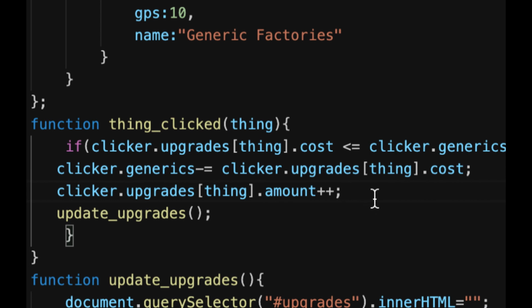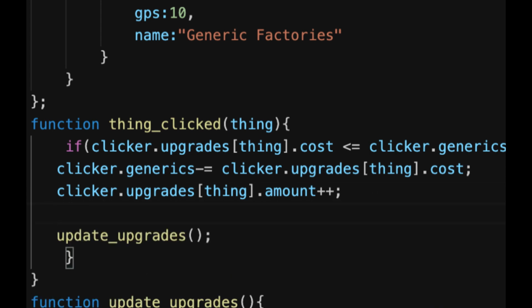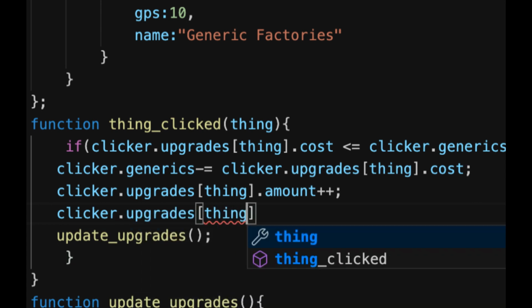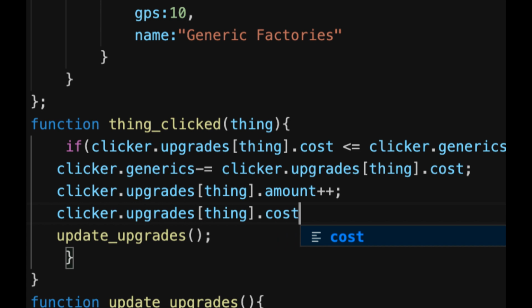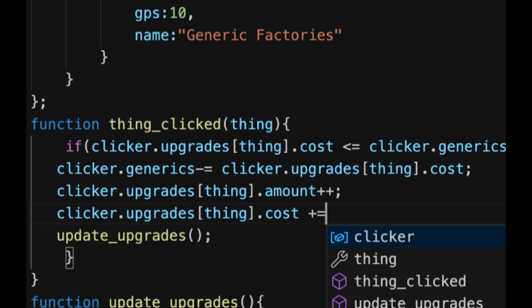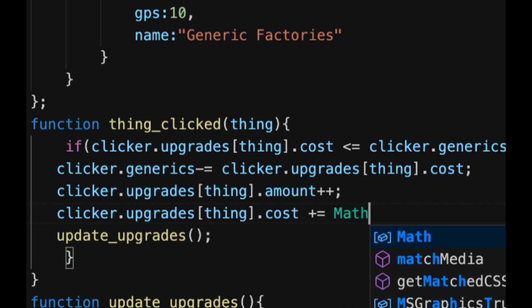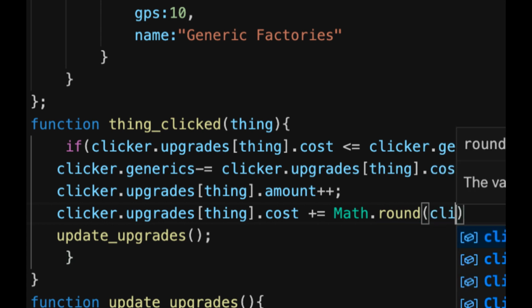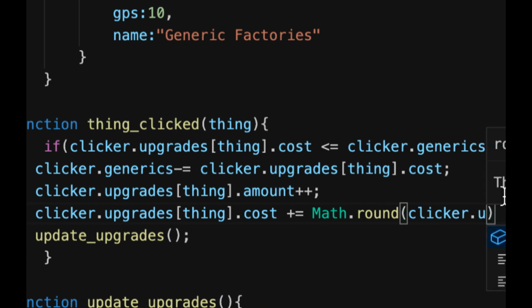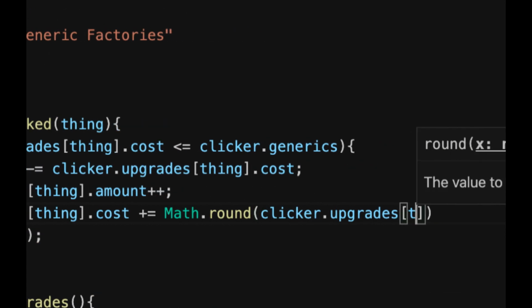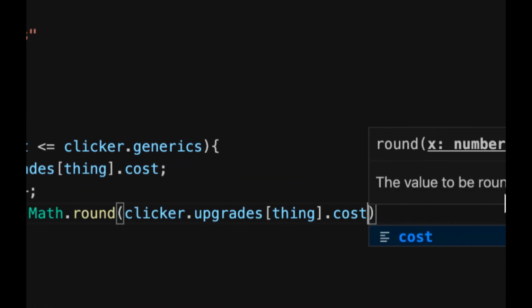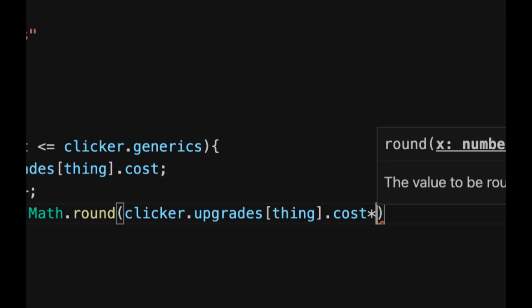And then we're going to do underneath here clicker.upgrades[thing].cost plus equals Math, with a capital M, .round in parentheses, clicker.upgrades[thing].cost multiplied by 0.15.